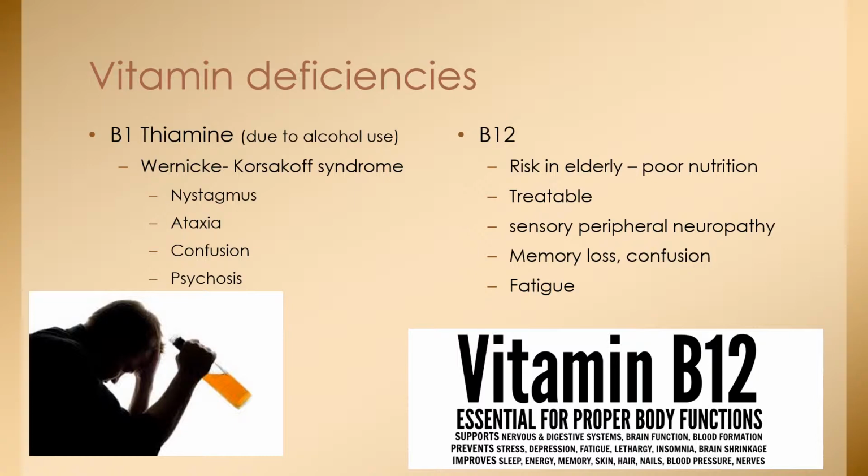We talked about the cerebellum in previous lectures, so you can understand how this looks like it has really targeted the cerebellum. B12 deficiency is more common in people who lack good nutrition and might be obvious in occupational therapy settings when you do a home visit and see an older person who isn't eating properly. They sometimes present with sensory neuropathies peripherally. They might have memory loss, confusion, fatigue. You might think of this as a dementia, but on examination and treatment, it can actually be reversed. So it's really important to recognize that vitamin deficiencies themselves can cause neurological conditions. What we see in clinical practice isn't always purely a neurological condition.